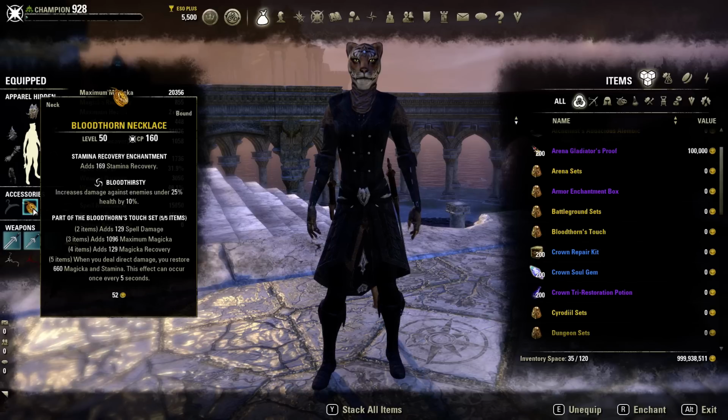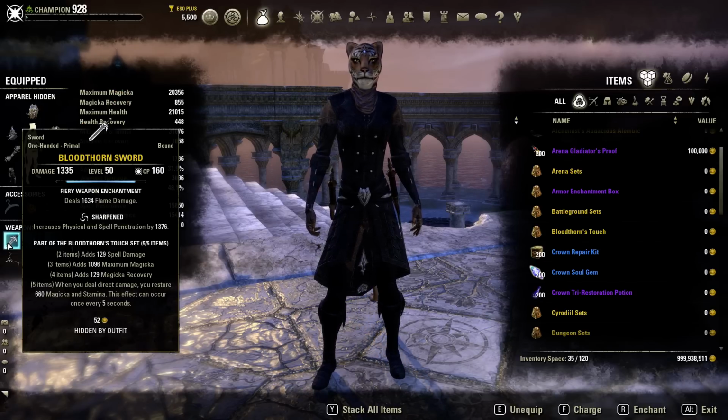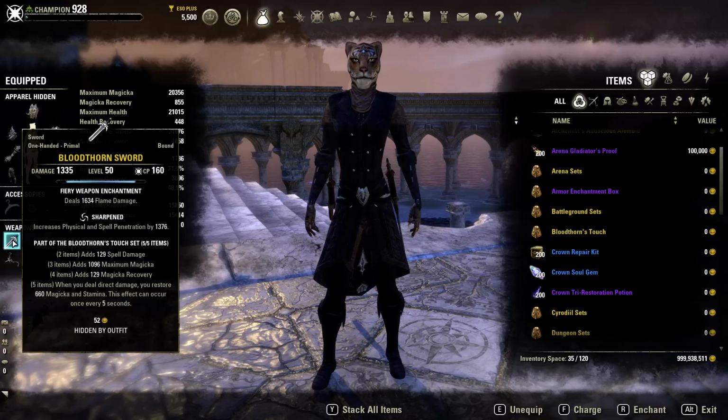Alright, moving on now to the weapons. On the front bar we have a sharpened sword. And the reason for the sharpened sword is swords do give you increased damage by 3%. Now this damage that it deals, that's 3% extra. I'm still trying to figure out if it does apply to every ability you use, whether it's magicka or stamina. But it seems to affect that, so I'm just going to go with that. And then the sharpen is to give us that higher physical and spell penetration, just by a little bit.